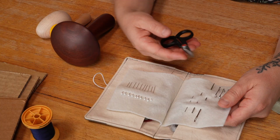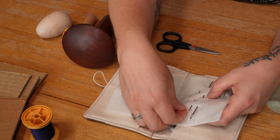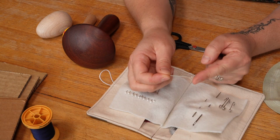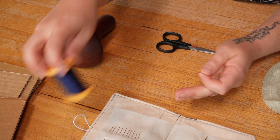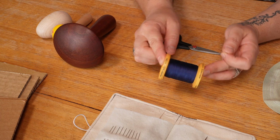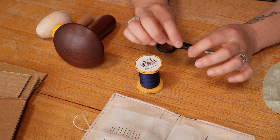So out of this needle book we will be using these scissors here and this sharp needle here, which is great for getting through stretch fabric. And we will be using this cotton thread to mend the shirt.